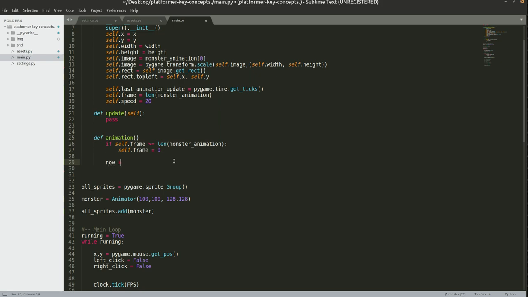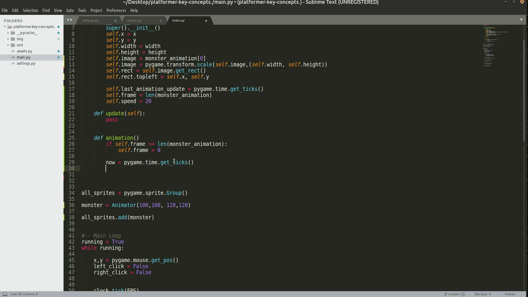And now equals pygame.time.get_ticks, same as the rotator. Now we check if now minus self.last_animation_update is bigger than self.speed. That's why I said that when the speed number goes up, the animation speed goes down.